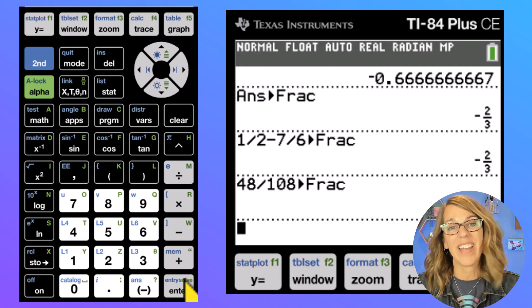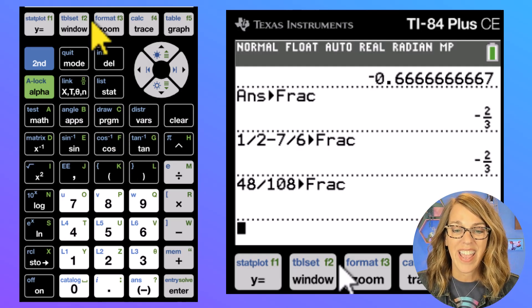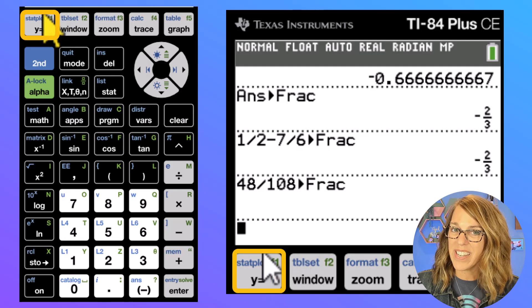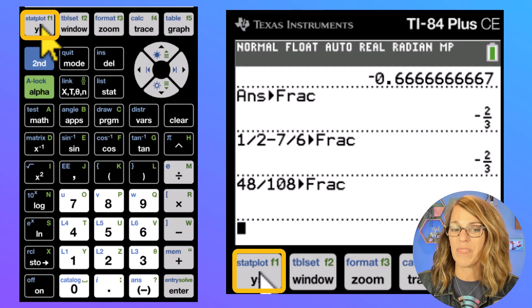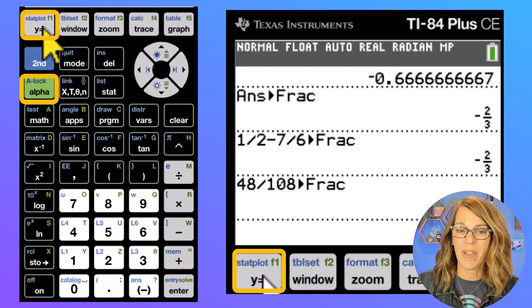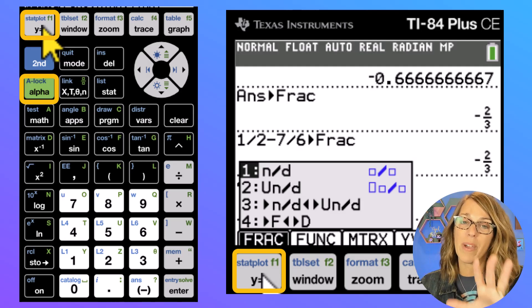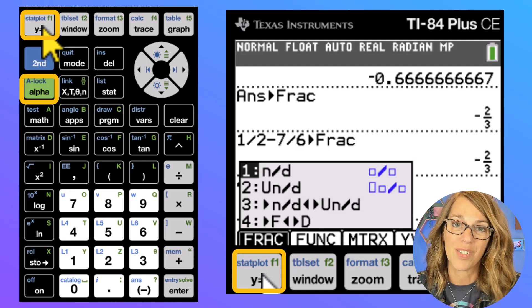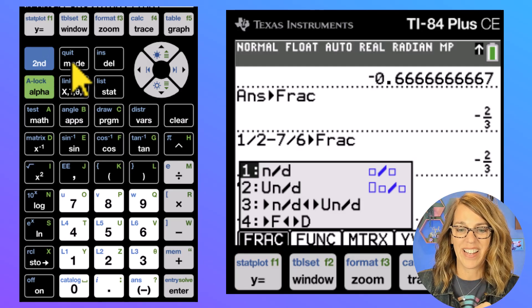There's one more way to access fractions on your calculator. And it is the F1 button here that you see on the Y equals key. So to get there, you would hit the alpha button followed by F1. Just another way to access some of these tools. Let's quit. Second quit.